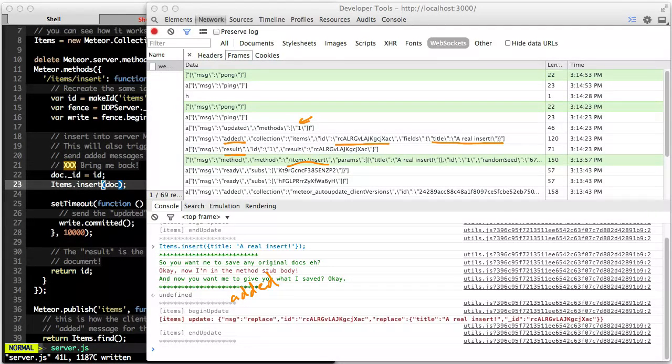It doesn't get the added message because it knows that there's an outstanding server doc, and so what it does is it takes this value and replaces the value that we stored away with this. And then once it gets the updated message a few seconds later, that's when it'll take this value and copy it into the local cache. And so the message that we actually get in our update method is this replace message. And this time around, we have the ID of the document to replace and then an actual replacement value.